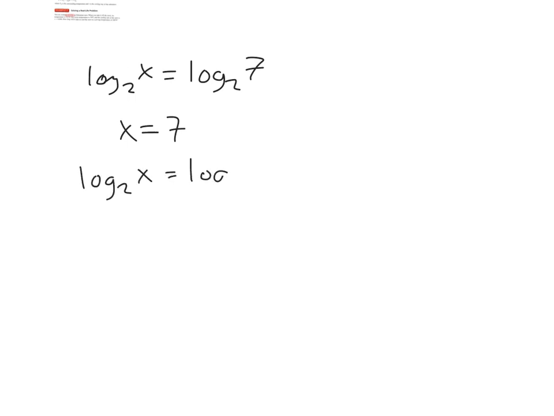Alrighty, so with logarithms, the properties are very much the same, but it's just the reverse order, really. Because if I make the claim that the log base 2 of x is equal to the log base 2 of 7, then consequently I can say that x is equal to 7. But that has a lot to do with the idea that if I go back to this, then what I'm doing to simplify these logs is raising them to the power of 2 on either side. Now that is going to actually simplify, and once again leave you with this.